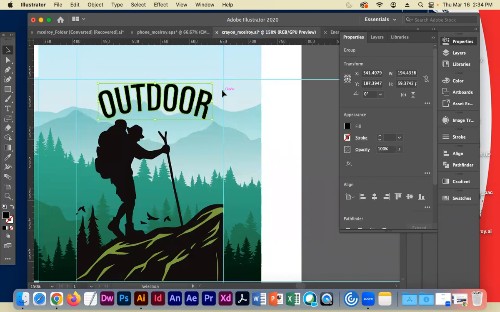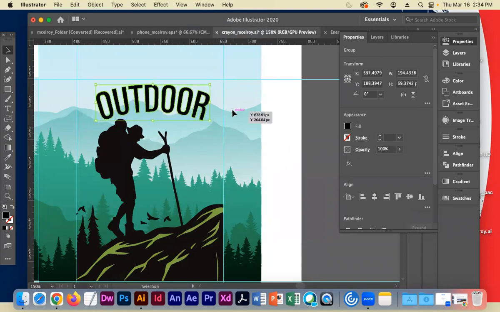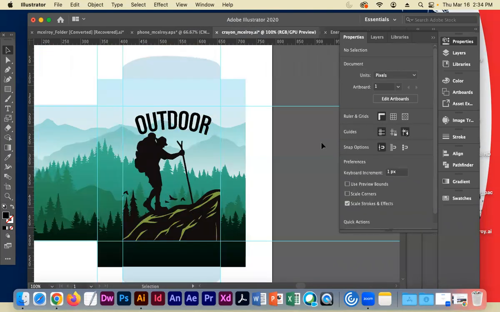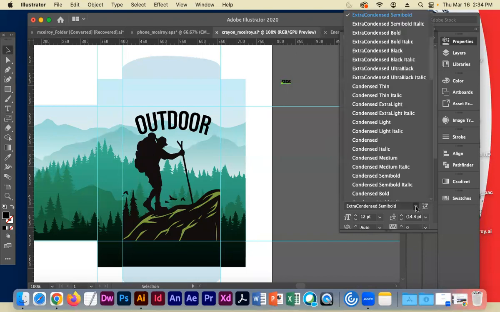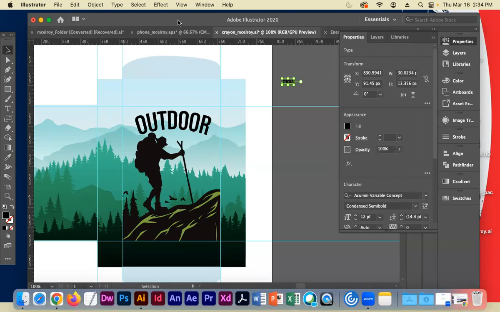Remember, that's the top fold and the side fold. So I just want to make sure that this thing has breathing room. So there it is. And then I'm going to name it sticks. And I'm going to make it a lighter typeface, like maybe medium, semi-bold.